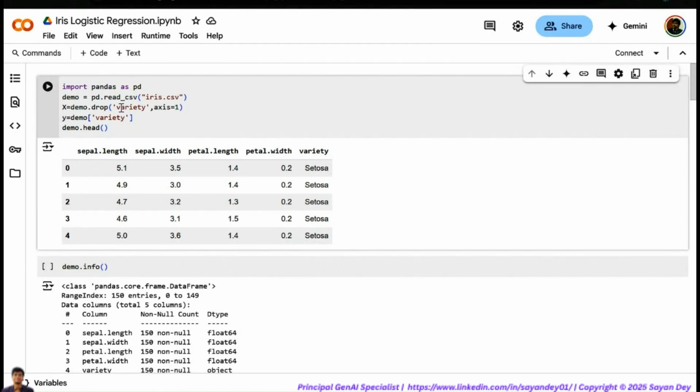All right, so what we'll do now is we'll quickly review the IRIS logistic regression solution, the thing that I've uploaded. So we talked about this exercise. We took some time to solve this exercise, and this is the data set that we have here. Sepal length, sepal width, petal length, petal width, and we are trying to predict the variety. As I told you, this is a kind of multi-class classification that we are trying to do.